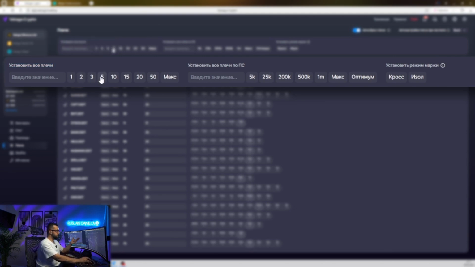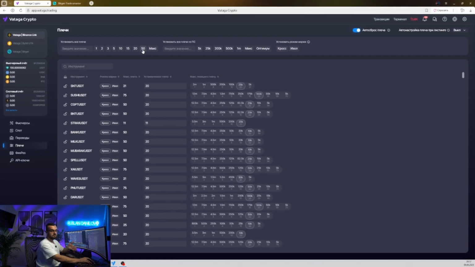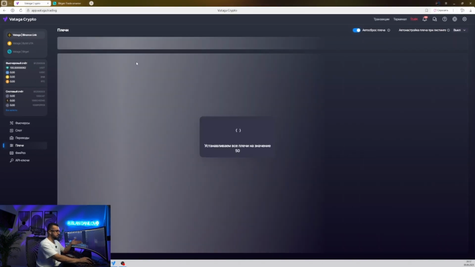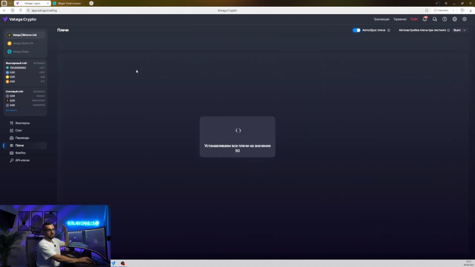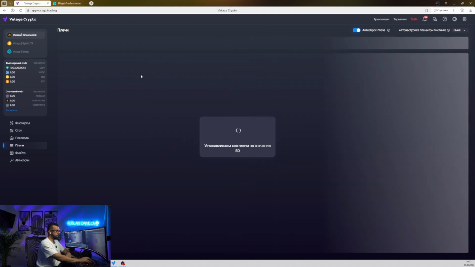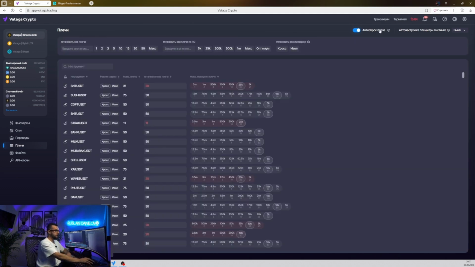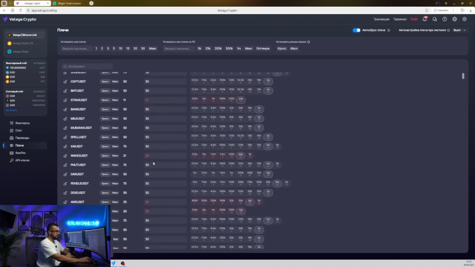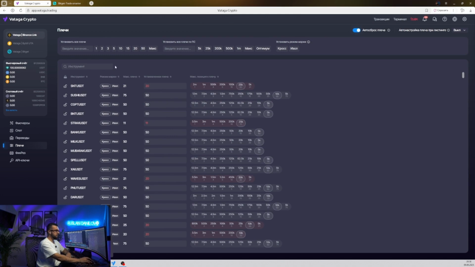You see, yes, we select it and it will set the leverage for all coins, regardless of whether that leverage is actually available for a particular coin or not. For example, if I select 50, it will set 50 for all coins. For many coins, you simply won't be able to open a position if you haven't set it. Here is that very checkbox where you can set the leverage automatically, which we discussed at the beginning. Leverage reset. See, right here, on some coins, the exchange has reset the leverage. It set the available leverage itself instead of 50.